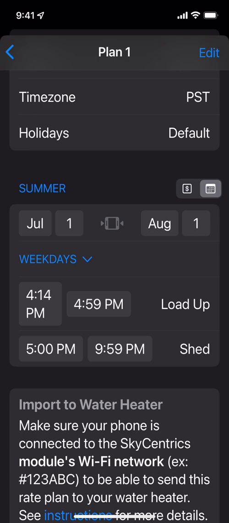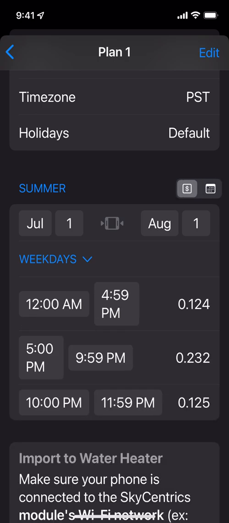However, it's a smart water heater, and if there's any risk that you have a cold water event because you've been using a lot of hot water, even though it's trying not to use energy, it has sensors in there, and it will come on and top itself off to make sure that you continue to have hot water, even though it's the high price. So it's a very smart water heater.